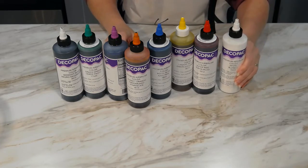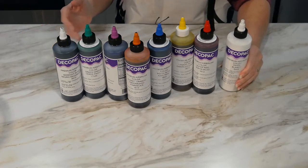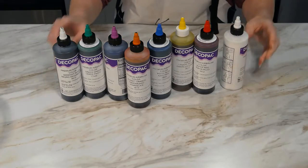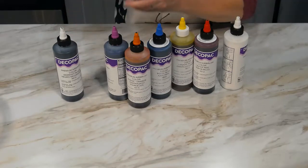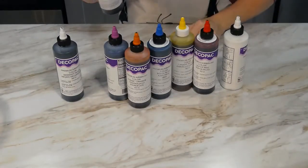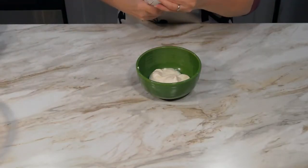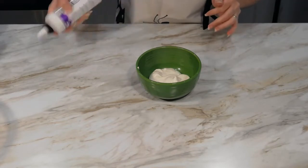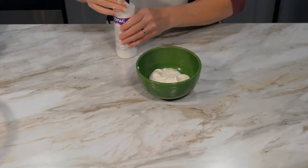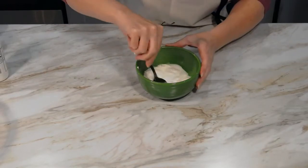Each bottle of color costs between five and eight dollars, so they are a bit of an investment, but the bottles are really large and the expiration dates on the bottles I just purchased are good until July of 2026 — literally good for years of baking. With the holiday season right around the corner, I know I'll be putting them to good use. So I've decided to do all my white cookies first. I'll add a little white coloring to my icing just to brighten it up. Begin by shaking the bottle really well, then add a few drops to some icing that you've portioned off. Mix it up and let's get decorating.